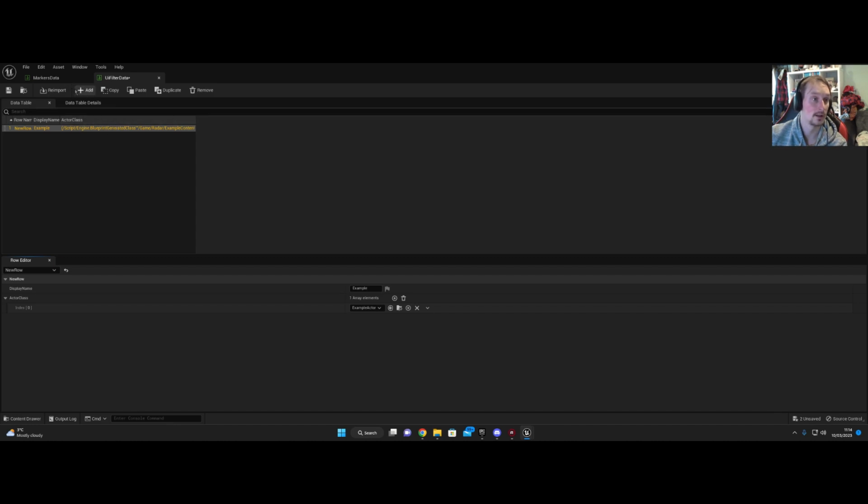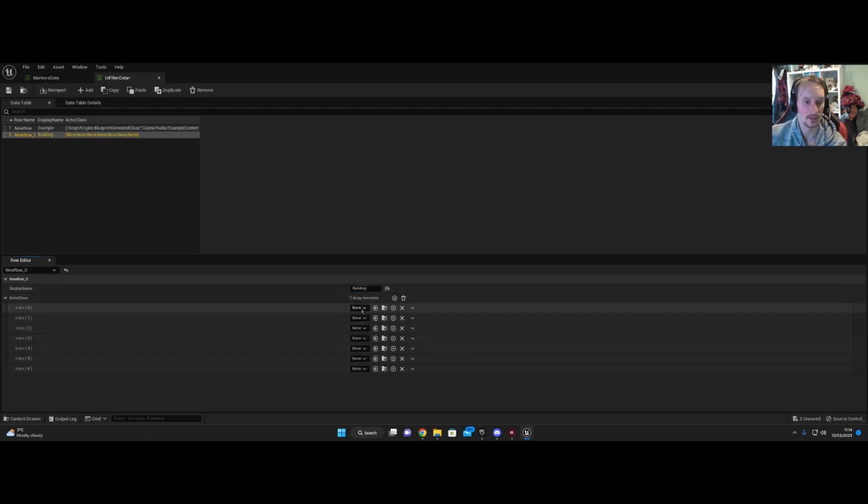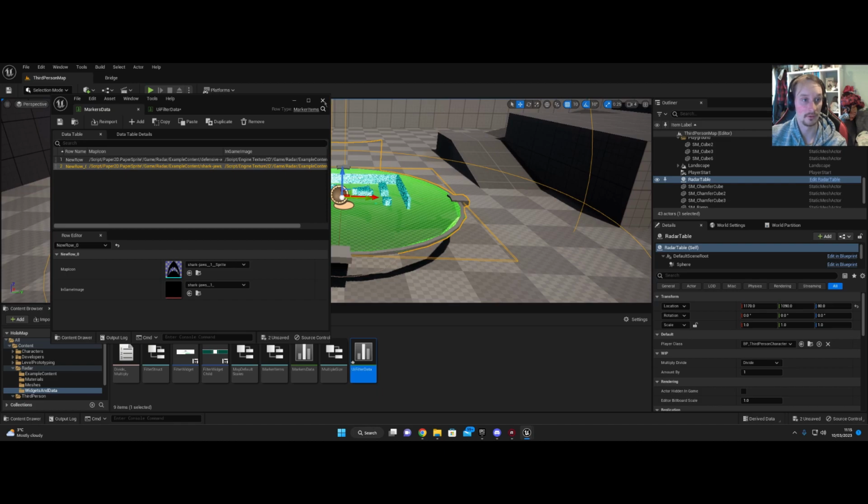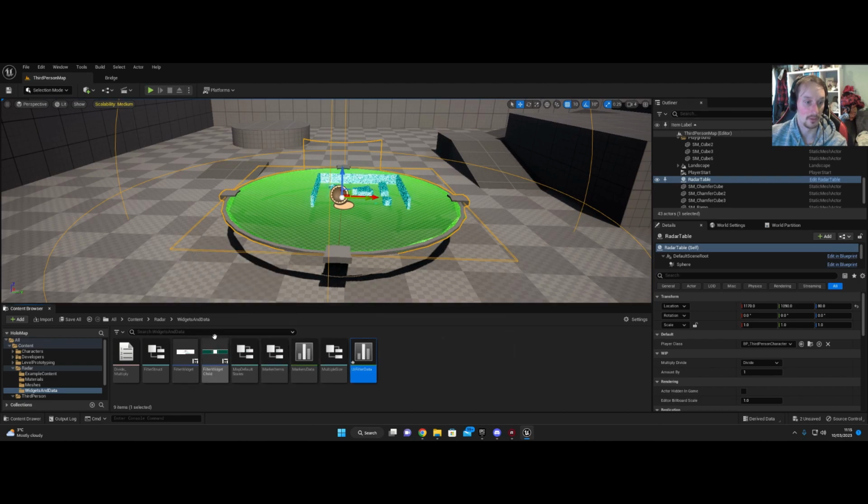But what you can do is, if I go add and I go building, I can add as many of the buildings as I like. So let's say I've got a floor or a roof and so on. Don't add parents, you would want to add the child components, unless you've only got parents. For instance, the example one only has a parent actor, so I'll leave this one on. It won't do anything, but it will display. And that's all you need to do for adding filters, and that's what you need to do for adding a marker. So that's the very bare bones of it.